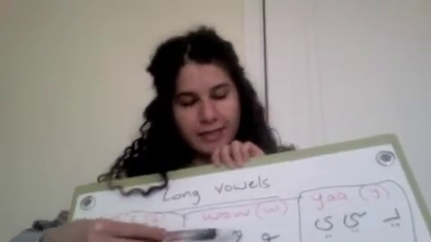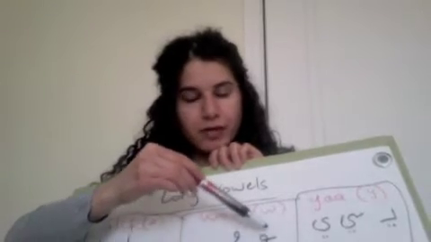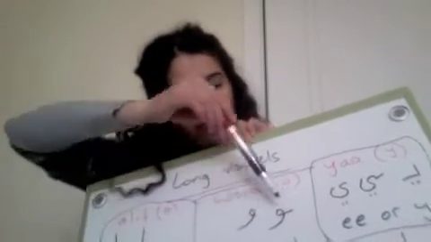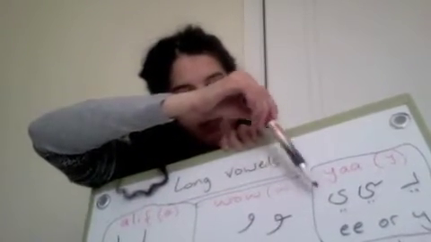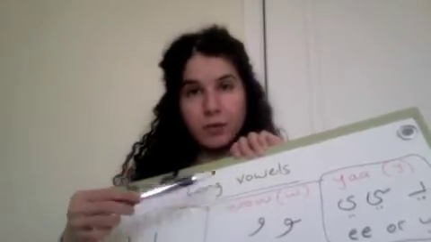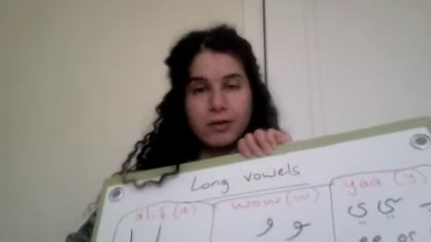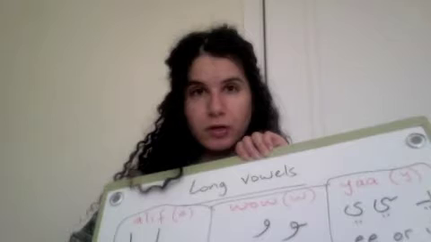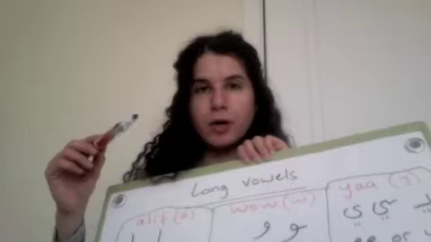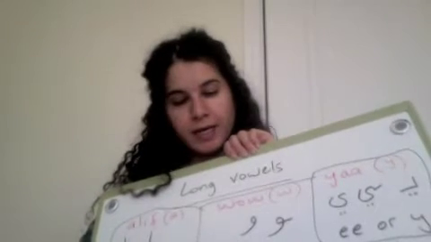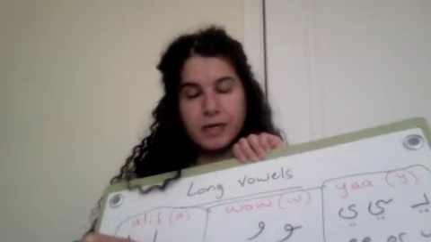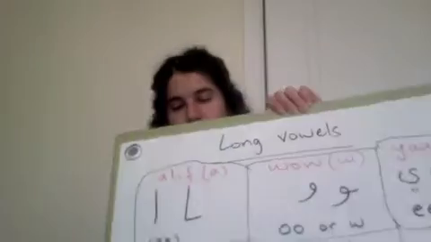These two are the exact same, but here there's a little dash coming in front of it. That means that this wow is connected to a letter in front of it on its right side. Okay, so here is what it will sound like when it's used as a vowel. It's going to sound like there's double O's in the middle, like the ooh sound, like the moon, M-O-O-N, moon. So this is the letter we use to say the ooh sound.